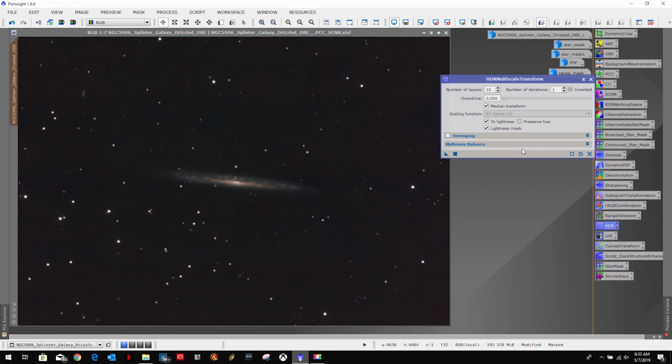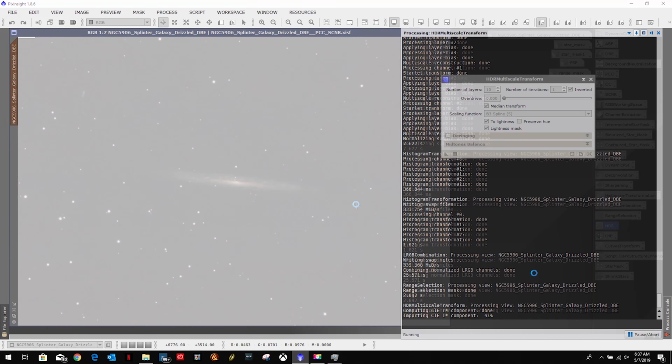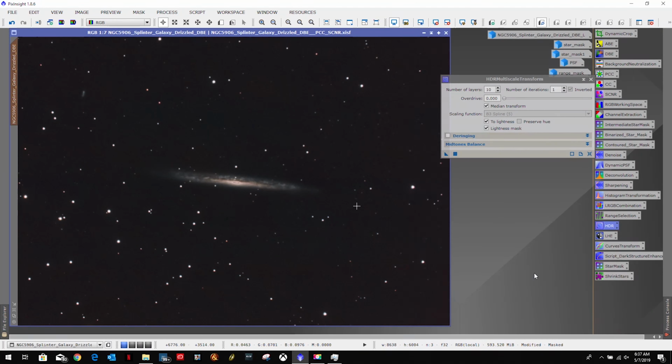We want to protect the background. So now we're going to do a little HDR. All right, HDR is now completed. So let's look at the before, after, and definitely brightens up that galaxy a bit. So just take another look at it.